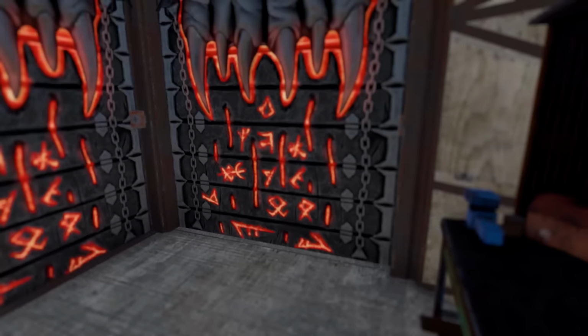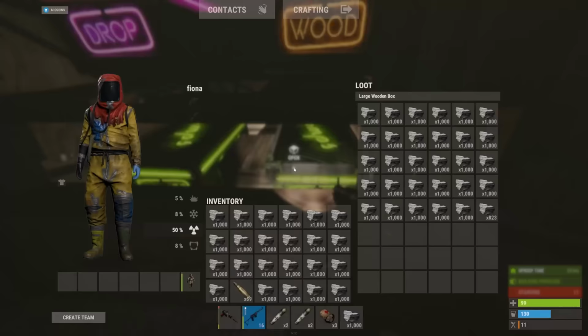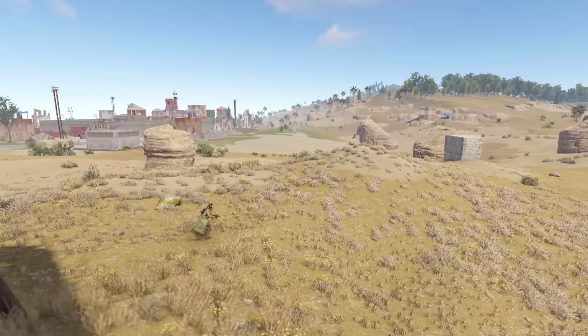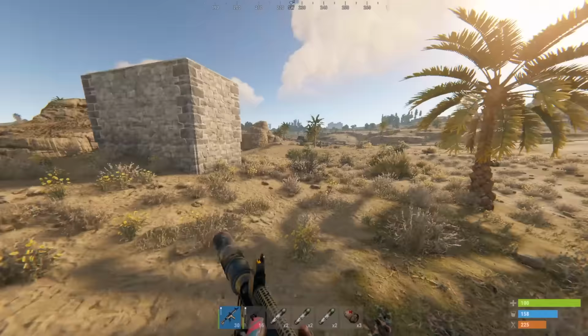Raid it. We fixed up the base completely and then went on a pretty big farm run, managing to fill up multiple boxes of stone. Before we could do any wall placing, though, we had to get rid of those bases along the edge of the outpost build zone. First one in line.